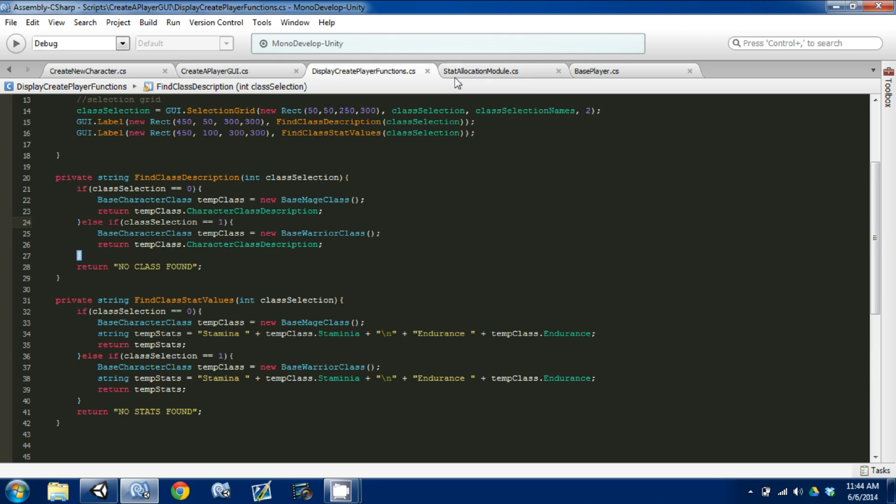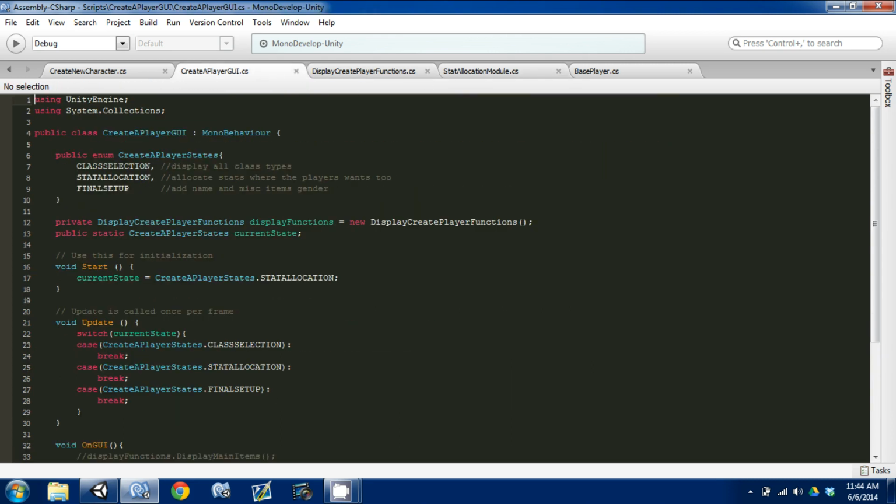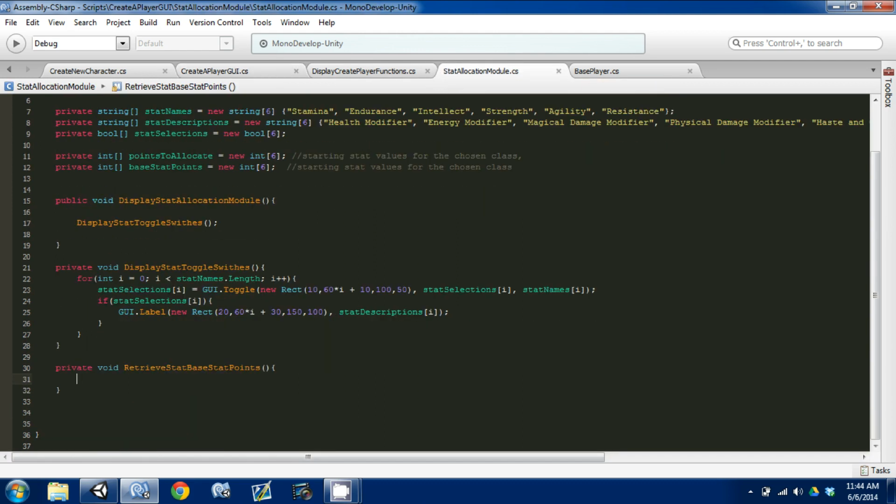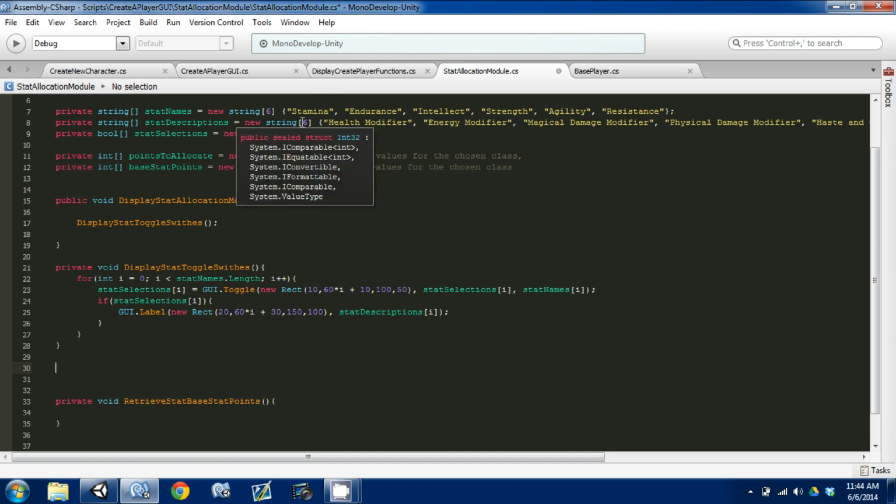So we kind of skipped ahead, and I just wanted to make the GUI to show you guys how this works. What I am going to do is work on actually displaying the buttons, and then I'll work on the code, because we're going to have to add a few lines back in our display character function so that we can actually retrieve the class values.